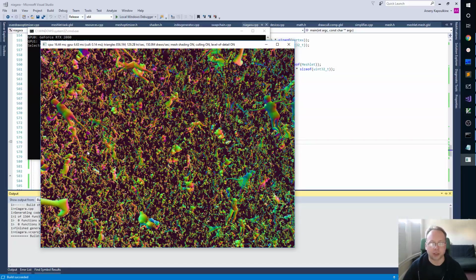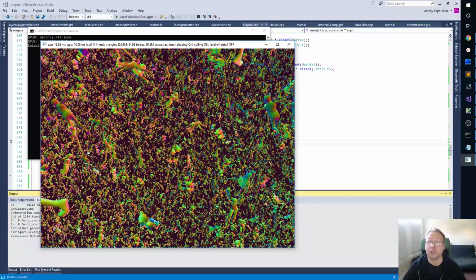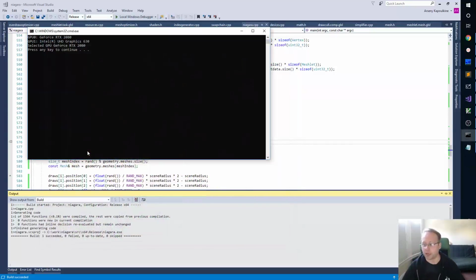Yeah, so this I think is good, right? So we're rendering at like 6 milliseconds per frame, which is super comfortable. We aren't rendering some objects that are in front of us. Ideally, you would see fog or something like that. And you see that there's a lot of stuff on screen. And level of detail improves performance like 4 times, roughly speaking, which is what we wanted. And then culling, if you disable it, things are super slow. And if you disable both level of detail and culling, then things are super slow. But okay, so this is pretty good. I am happy with that.